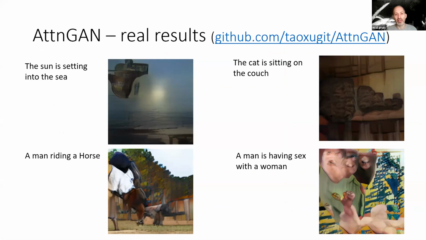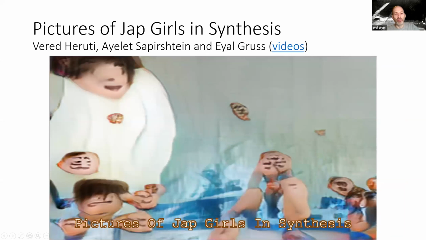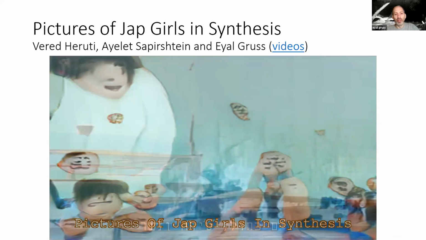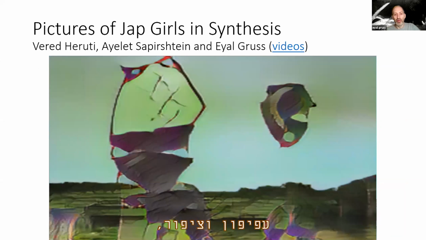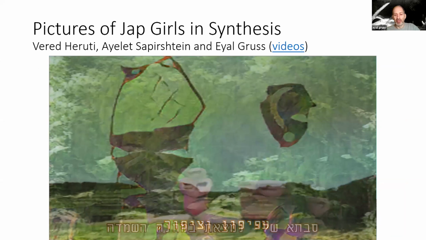So I wanted to play with this and get some real experience, real results. So I put in these sentences, and I got these interesting results, like for the sunset, I got this floating island, and so on, some other examples, some out-of-dataset examples. So this is not good enough for industry, but as you may guess, it's damn good enough for poetry. So in this hackathon I did with Vered Heruti and Elad Sapirstein, we created pictures of a Joe Coder synthesis, a quote from David Bowie, and I'll let it speak for itself.